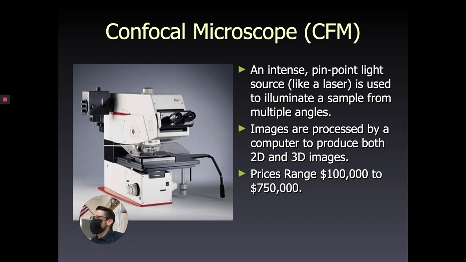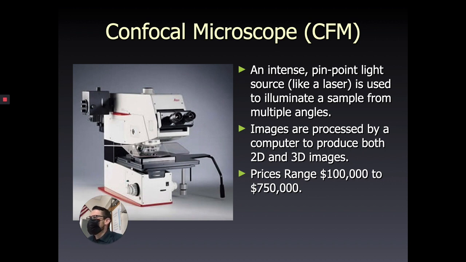Not only can we use one laser, we can use multiple lasers, because lasers are very thin, so you can shine multiple lasers through a sample at the same time. And this is the confocal microscope. The word focal means we're focusing several lasers on our sample at the same time.